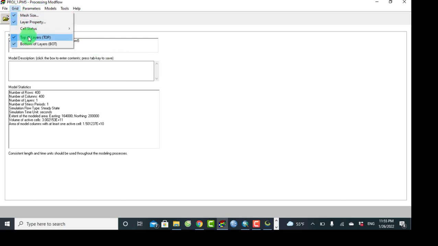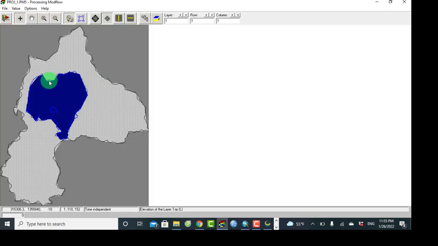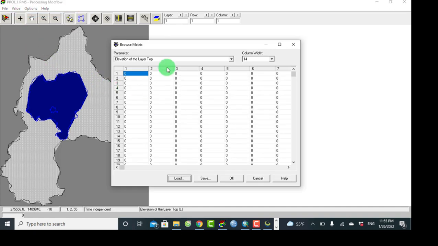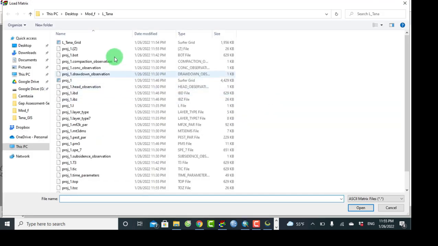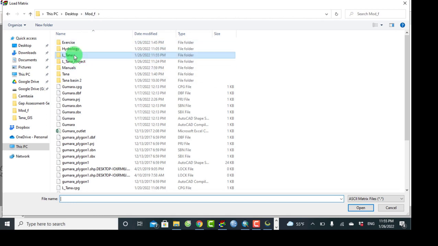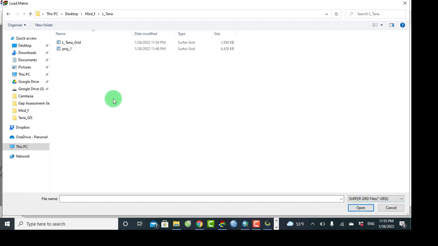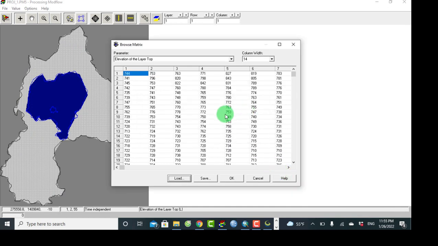The top of layers is our model. Then go to value, matrix. This is the value, but it's not inserted, so we have to load file, MODFLOW, Lake Tana Surfer grid, Lake Tana grid, open it, and you can replace this.